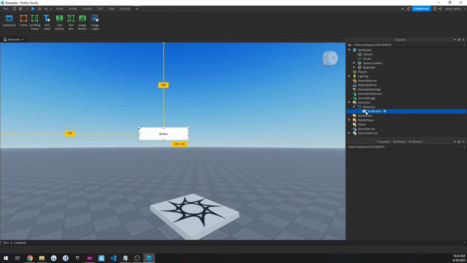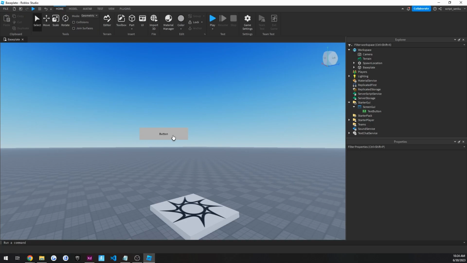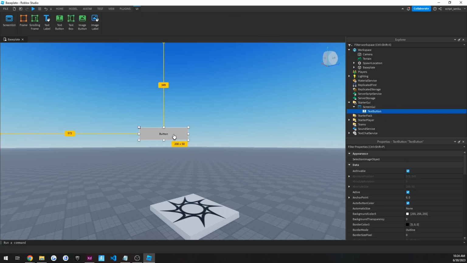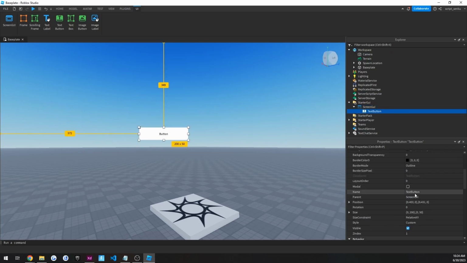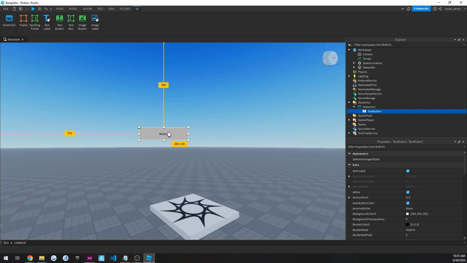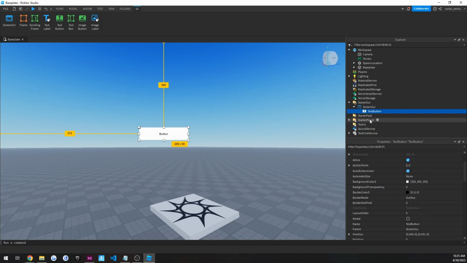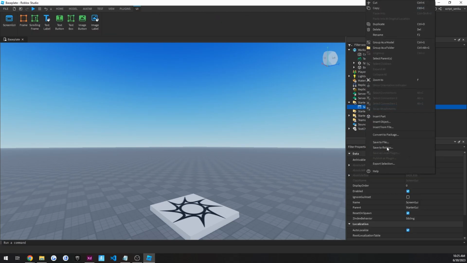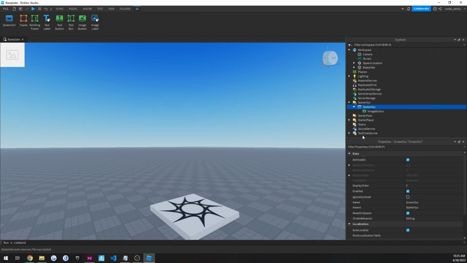And this is all for scripters to code. So if you have a text button, a scripter can say, when the player presses the button, then do something else. So this is primarily for scripters to code. Whenever you have buttons that you want to use Roblox's text with, then you would use a text button. Otherwise, you would use an image button.